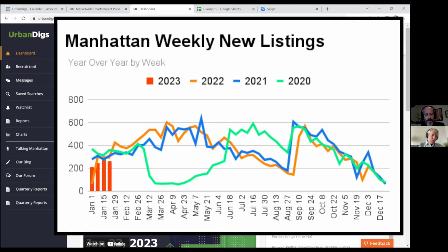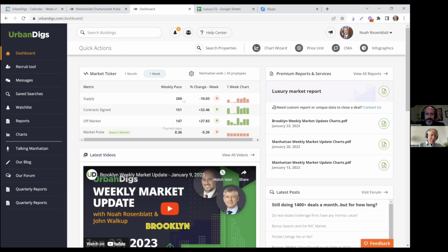Now, if you're a buyer, why does this matter? Well, because this is really the pool of listings you have, and if that's not coming in as fast, you may be faced with more competition faster. As we look at the weekly contract signs, we might get an idea of that. Yeah, and that's exactly the point. I don't think sellers en masse are thinking they're going to get their bid. So that new listing activity is just coming on sluggish. And I think this is going to be a narrative for the next few months. And if inventory is tight, when that demand pops back for the seasonality, you're going to feel it in the market.